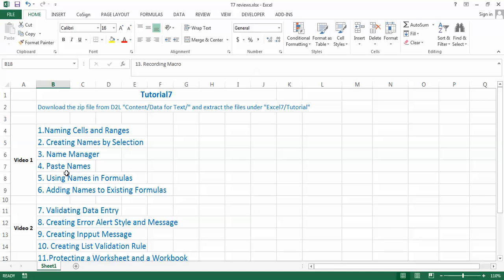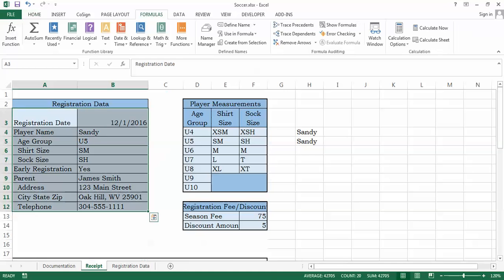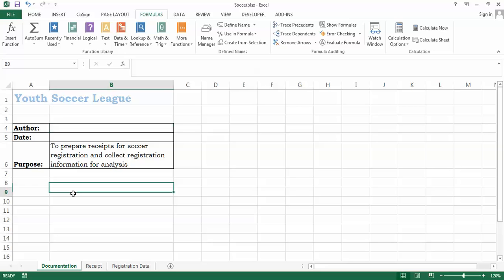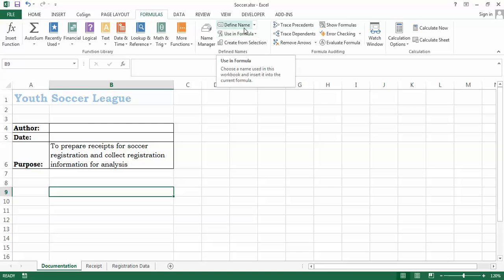We can also paste names. When we design an application, we need to let the users understand how we name the cells. So it's best to post the names and cells, so users can easily understand your application. How can we do that? We go to formulas, then we have Define Name here.